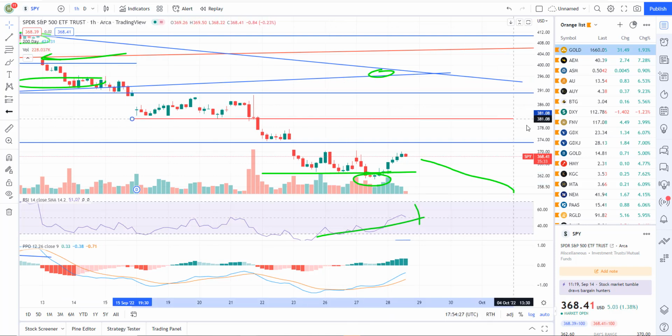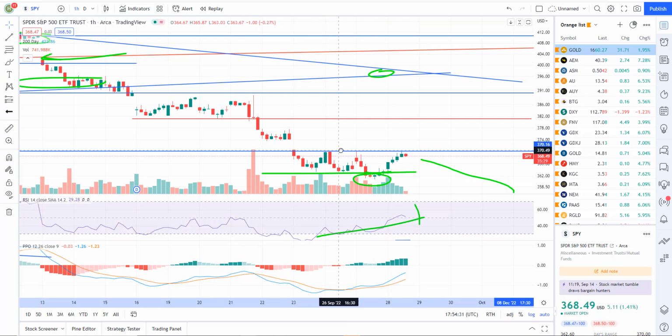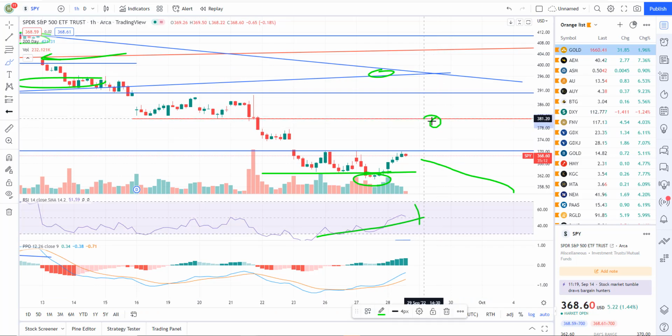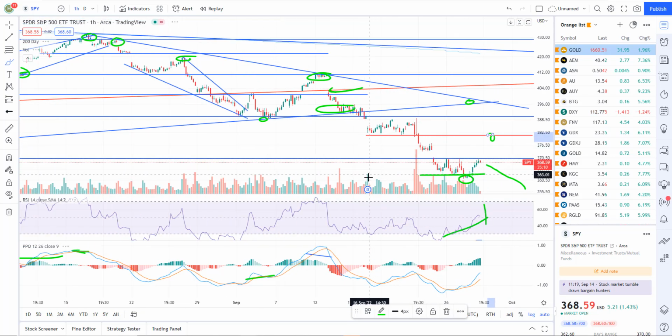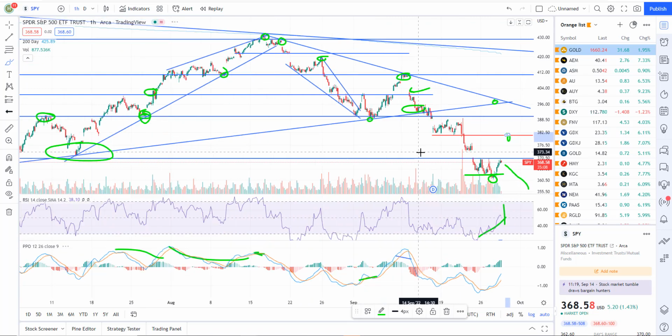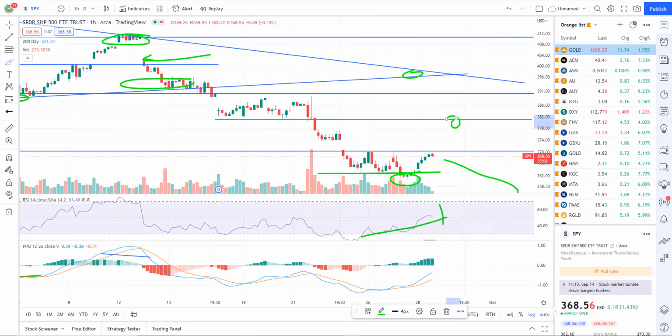Okay, so on SPY, if we're going to rally, I would say the levels to watch right now, let me kind of move this down. It's right about here at about 370.50. You break above that, you're probably going to trade up to potentially 381.50, 381, somewhere right in there. That would be the max bounce target for me on that one, yeah. Okay, so that's what I got on the shorter time frame.